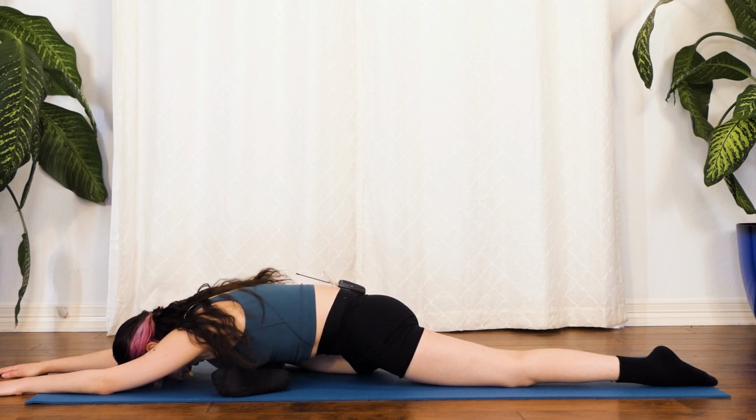Feel free to close your eyes here. Start taking in those really deep breaths, breathing into any areas of tension you may feel, and releasing it with your exhale.